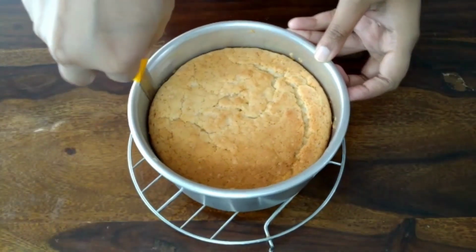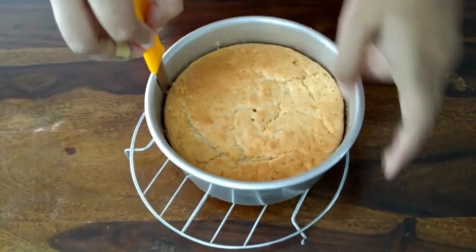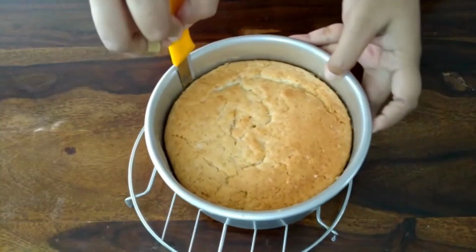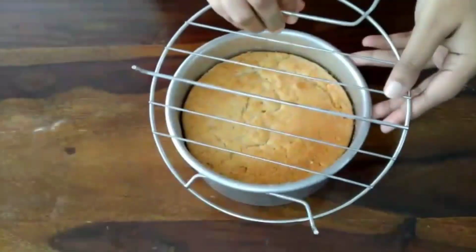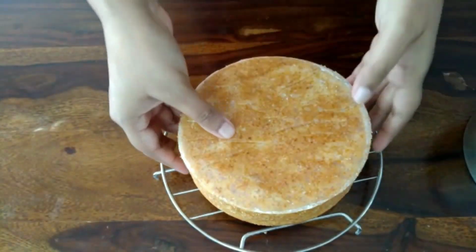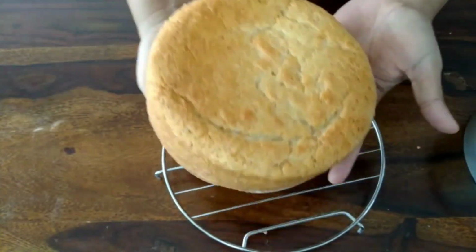Now let's remove our cake from the pan. This cake is so moist and tender. I used this cake in my video to show you guys how to frost and fill a cake. It's the same recipe. Do check it out. You can fill the cake and frost. See, our cake is ready.